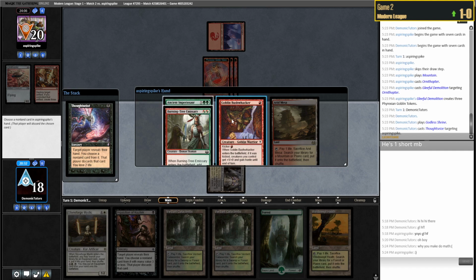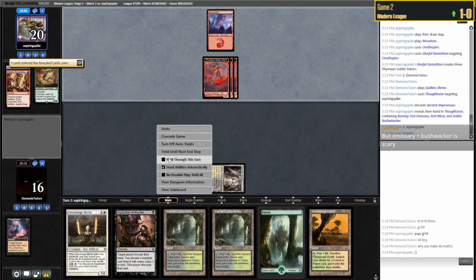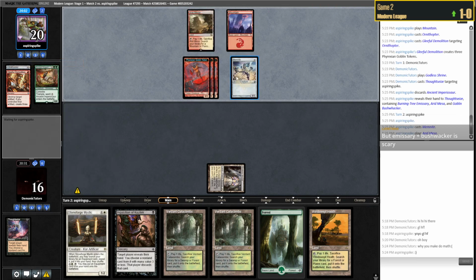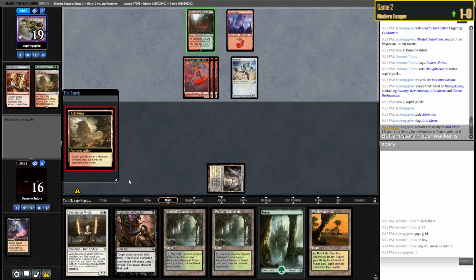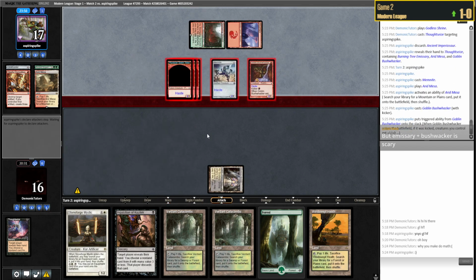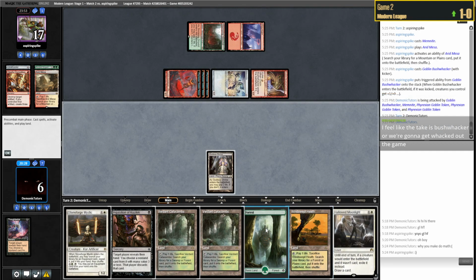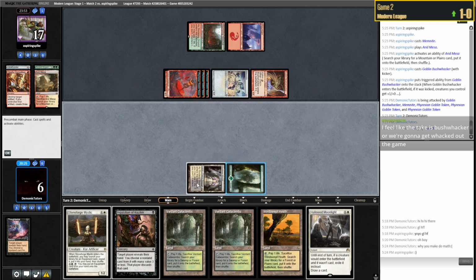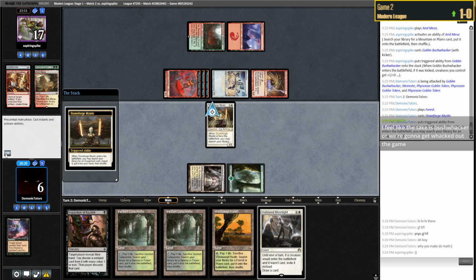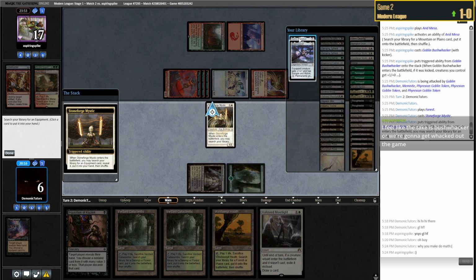I should maybe just take Bushwhack. No. Let's just take this stupid thing. Yeah, Emissary Bushwhacker is kind of scary. I think we might just die. Did I bring in Batterskull, or was I not smart enough? Play Stoneforge. Batterskull. Kaldra's not gonna do it. I need Shadow Sphere, I think.